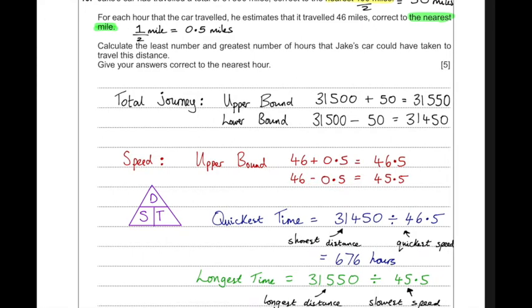Top tip, make sure that you write everything in there. I should have written in the words lower bound here as well. Let me just put that in, lower bound. Always show the upper and lower bounds of both of them. You never know, if you find this question really hard, then if you show both of these here, both of these there, you're likely to pick up at least 2 of those 5 marks, regardless of what the question is.